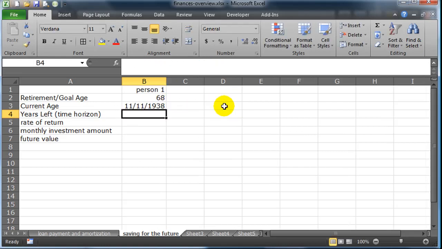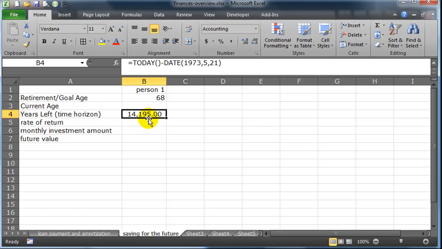Press enter. And that's looking weird. I get another number here. So I'm going to take this, I'm going to convert this into a comma style number, and I get 14,195. What this is telling me is that there are 14,195 days in between. So you can safely assume that the Sunday before the term started, I was 14,195 days old. But I want to get this in years. And I just realized I'm putting this in the wrong spot. I really want this to be down here under years left.